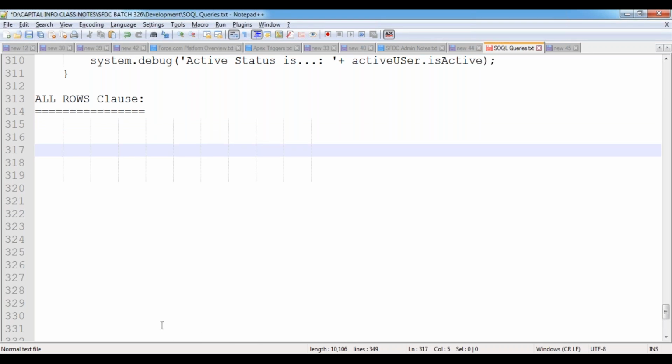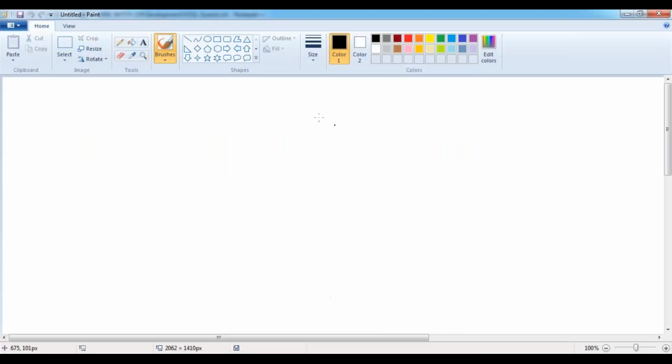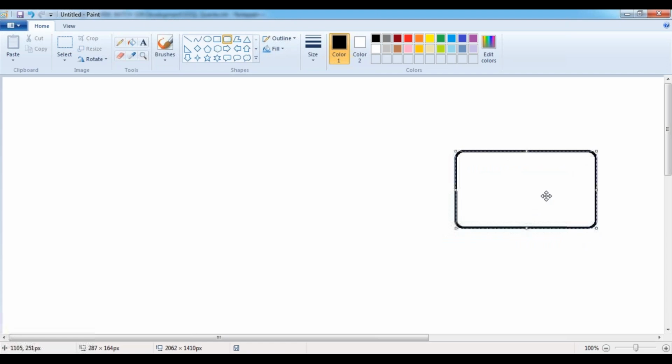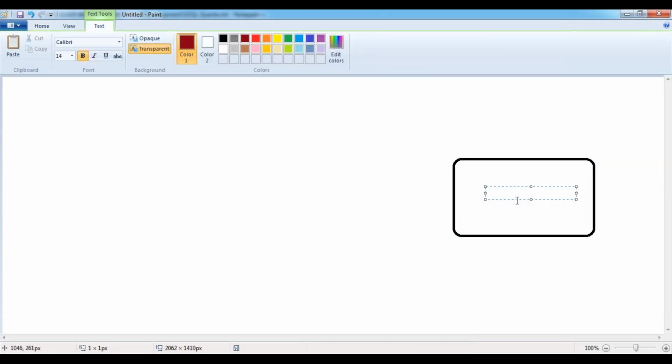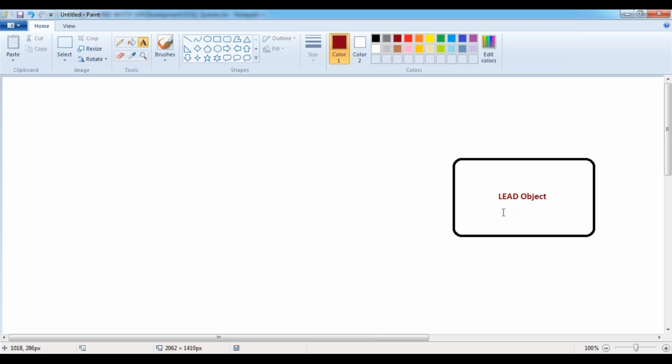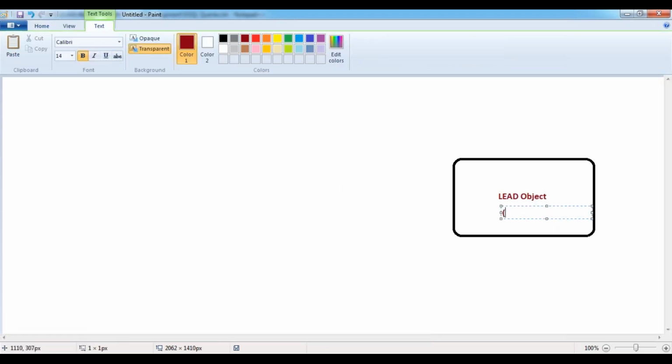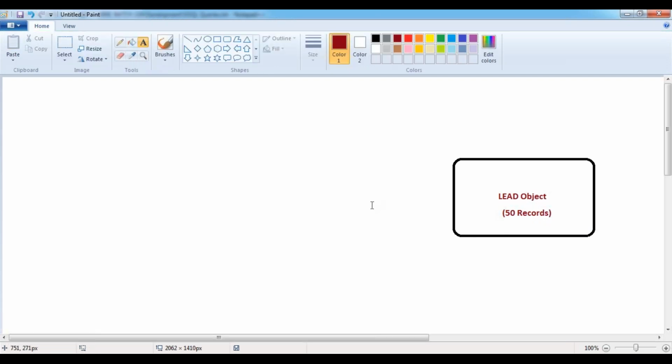Okay, for example, come to a scenario. Assume that I have an object. I'm having my lead object now. So this is the lead object that we have. In this lead object, I'm having 50 records. Now I'm collecting the data by making an SOQL query.